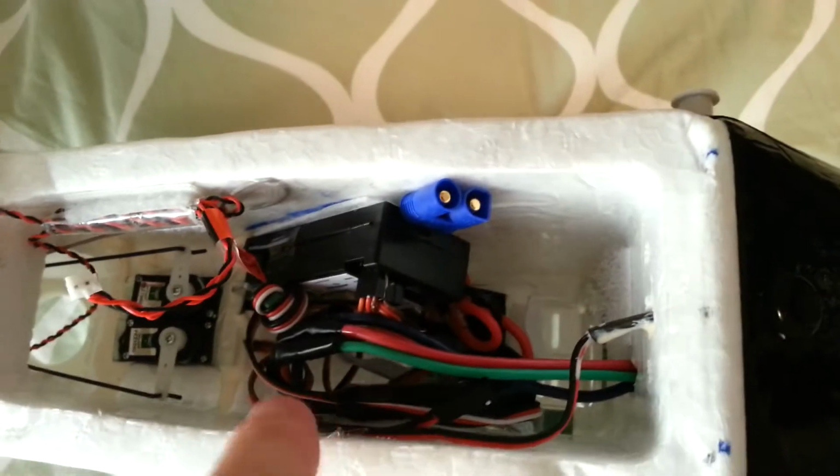If you haven't done anything and the insides of your HobbyZone Super Cub are still stock, your receiver will be laying flat on this plastic flat piece here, and the LED slots that you have empty, which, let me get into focus here. Oh, you're not getting into focus. There you go.